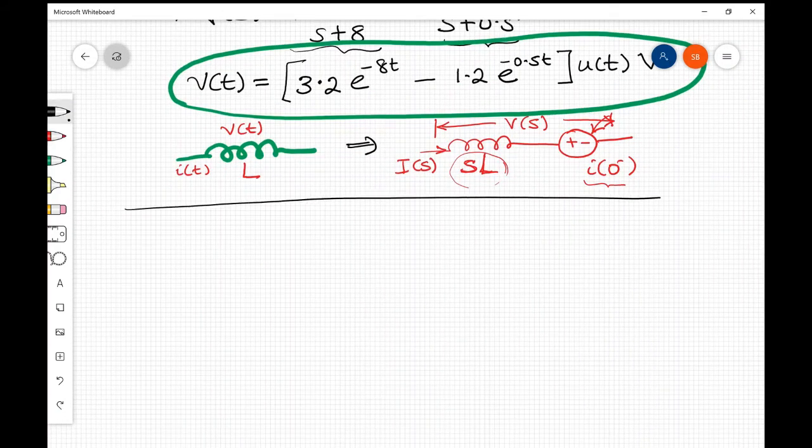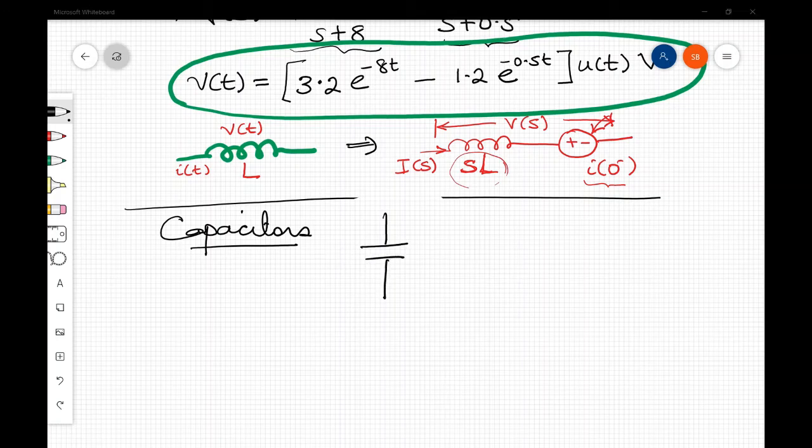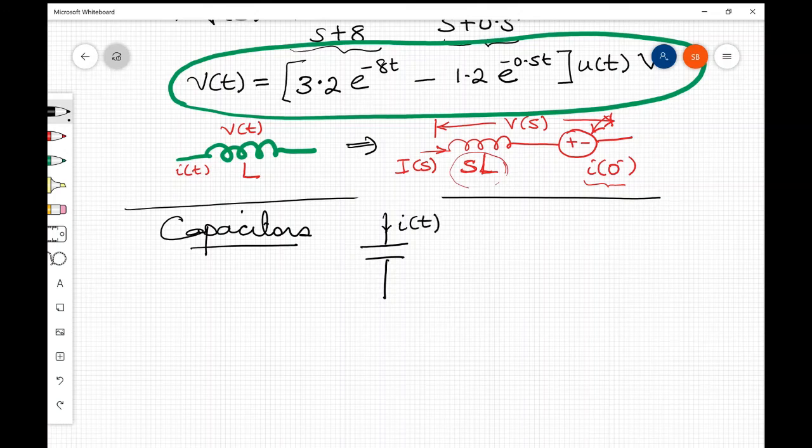Alright, let's see about capacitors. Okay, modeling capacitors is the same as modeling inductors. Well, the approach is at least the same. You remember when we had capacitors, we had a relationship where the voltage, let me draw it vertically. If I have a capacitor here, we have said that for current entering into a capacitor, I at t, then the voltage here, V at t, with a capacitance C, is represented by the current I at t, which is always C dV at t per dt. You remember that, right? So the current is always represented by C dV at t per dt.